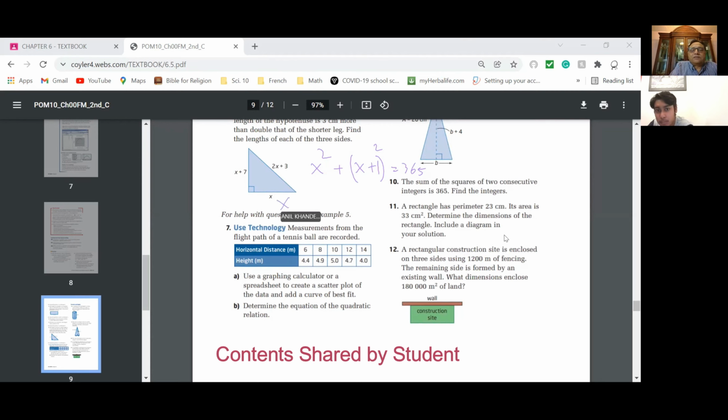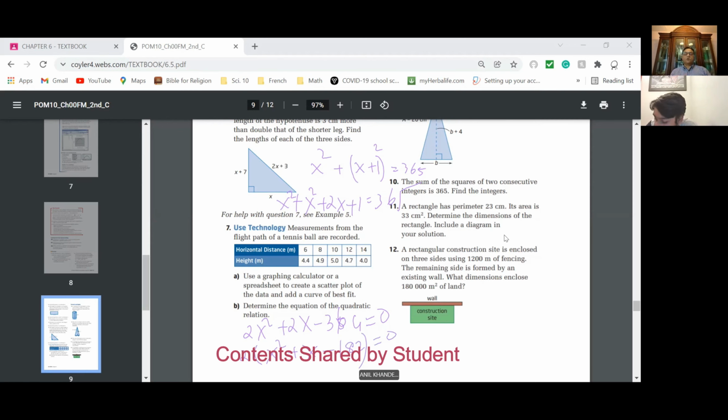So you can expand, simplify. You get x squared plus, when you expand this, a squared plus 2ab, which is 2x plus 1, equals 365, right? Bring them together. You get 2x squared plus 2x minus 364 equals 0. Now you can apply the quadratic formula. You can divide by 2 also, you can factor out 2. So x squared plus x minus half of 364, which is 182, equals 0. Is it okay?